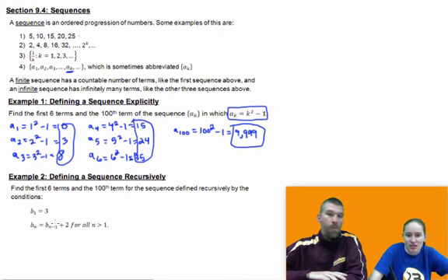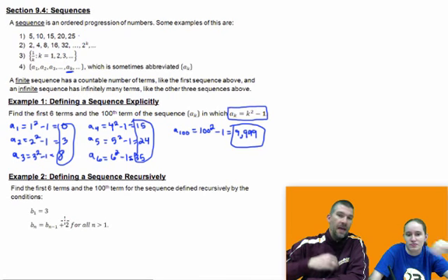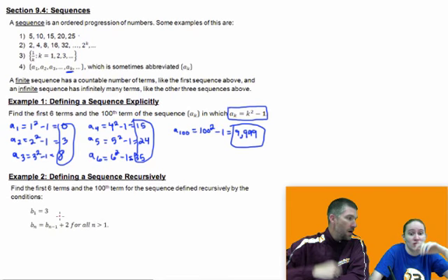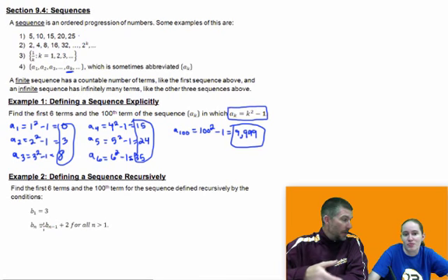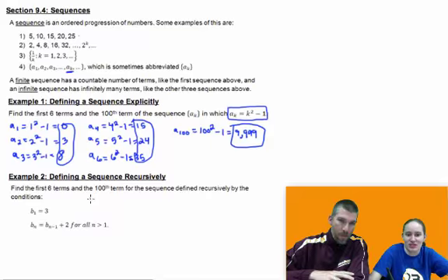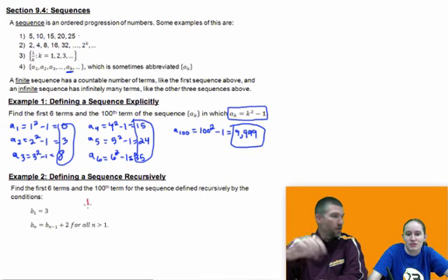Then they tell you how to find all the rest of the terms using a term you already know. If you were to ask me to find the 100th term of this one, that'd be super difficult. I just couldn't do it because I would need to know 99 first, but then I would need 98. But they do actually ask us for the 100th term, so we're going to have to figure it out. So let's just start off with the first six terms. Basically recursion is plugging things in backwards, using what you already know to find something new. Use what you know to find what you're being asked.